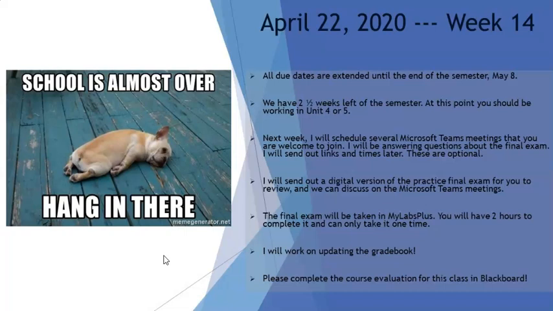Right now, you should be working in Unit 4 or 5. Somewhere in the chapters from 7 through 10 is where you should be. Technically, we would be in Unit 5 right now, finishing up the Unit 5 test. And then next week, which would have been week 15, in class, we would have been reviewing for the final both days. And then, of course, we would take our final exam on that Monday or Tuesday of week 16.